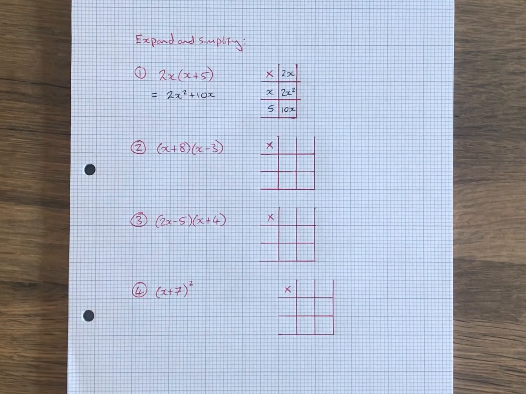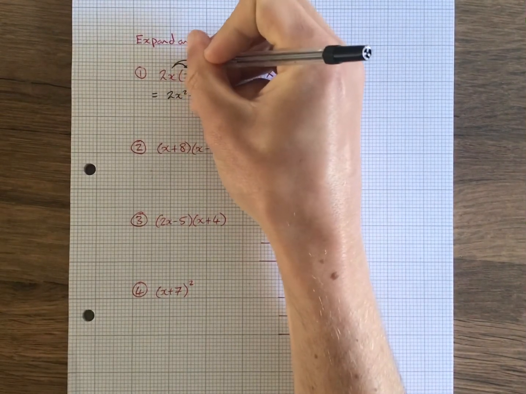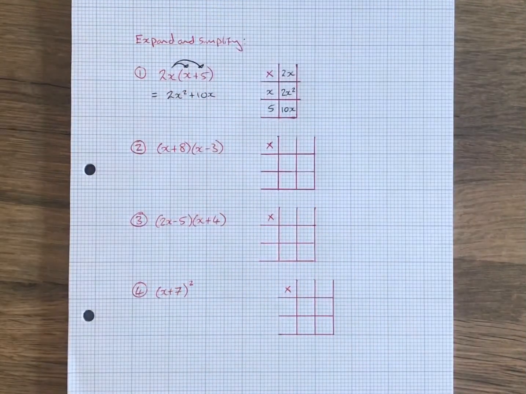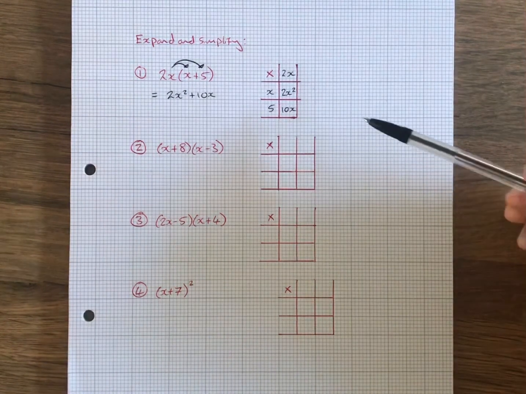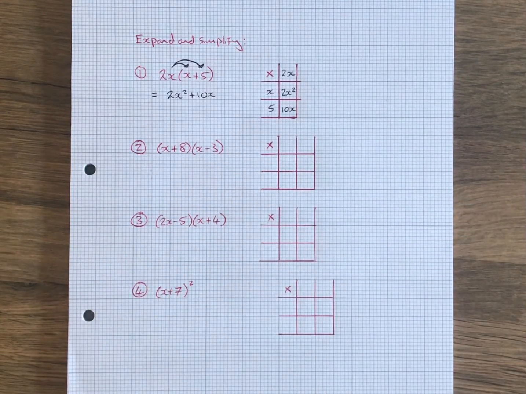And that's exactly the same answer we could have got if we'd used another method to expand the single bracket here. Another way you might have known how to do this was to times 2x by the 2 terms inside the bracket, and that would have given us the same answer. The grid method is going to be particularly useful for the other types of questions we're going to look at now. With these types of questions, we've got 2 brackets, a set of double brackets, and we're going to be looking at expanding these, and we're going to do a very similar thing.